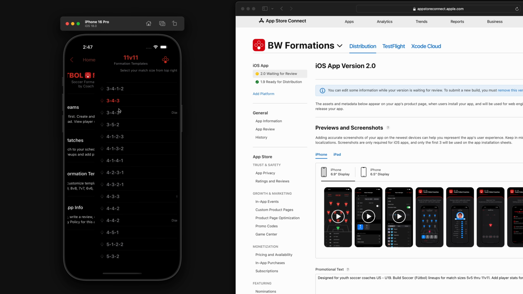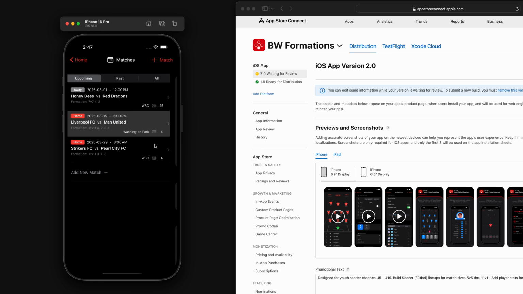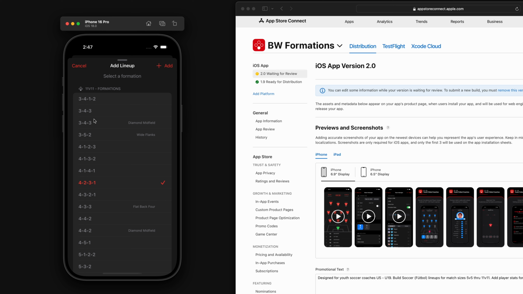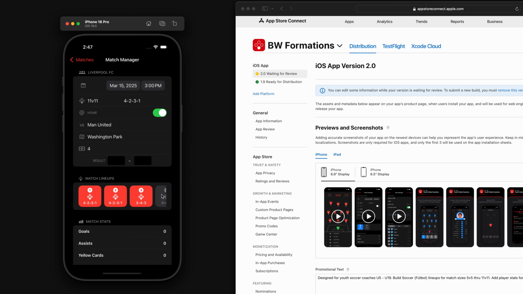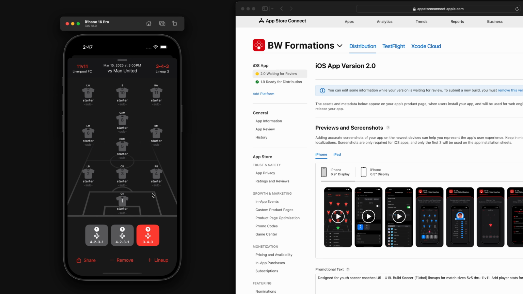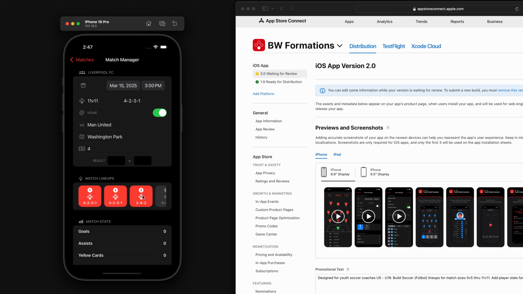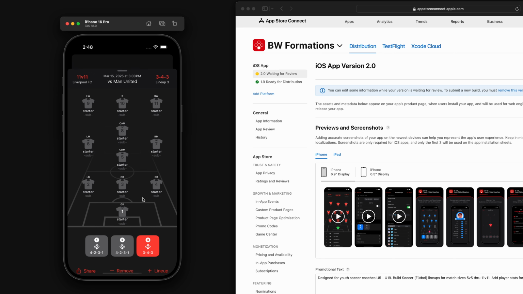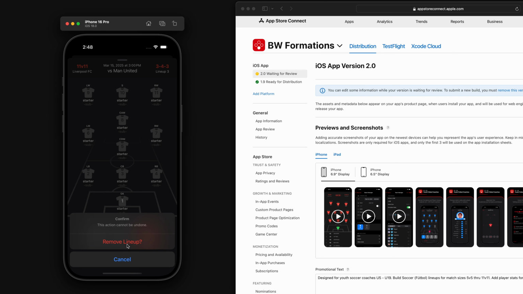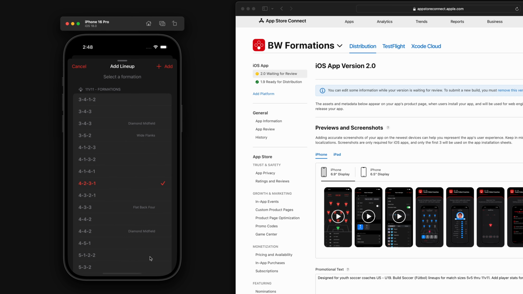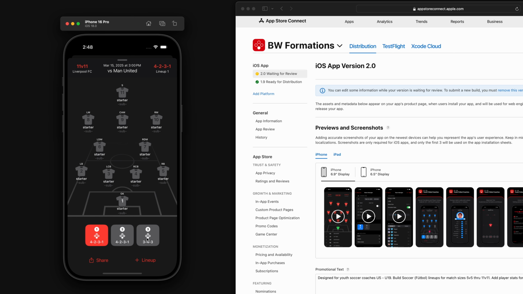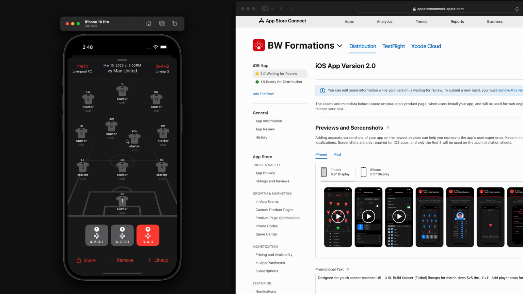So let's go back now to our match and add the 3-4-3. Let's take a look at that. Oh, I didn't add the right one. Sorry. Actually, I can delete this one. Let's remove that. Let's add the lineup. The 3-4-3. I think it's just the flat one, not the diamond one. And there we go. You can see 6 and 7 are offset. My backs are out wider. My striker's a little bit more forward.